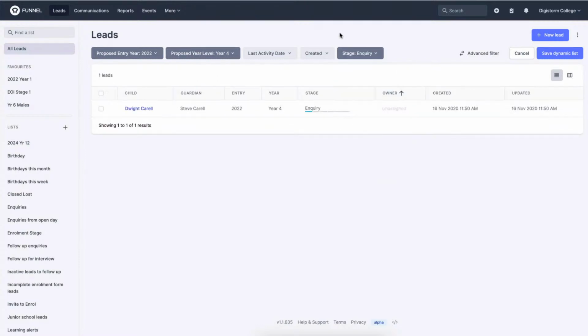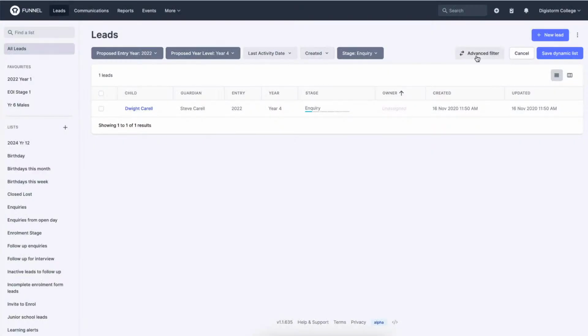So that is the option to create your filtering with a few different combinations of condition options. And you again have the ability to save this straight away as a live dynamic list, or it might just be that you wanted to have a quick look in there. So the main point is that it's just bringing those quick options out and exposing them so that you can easily access them.